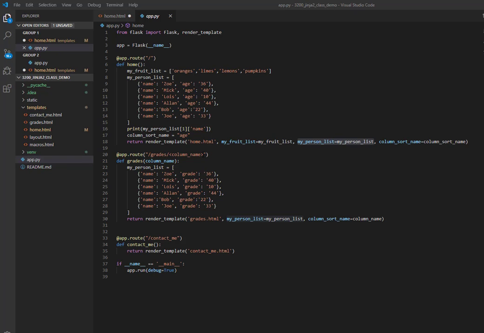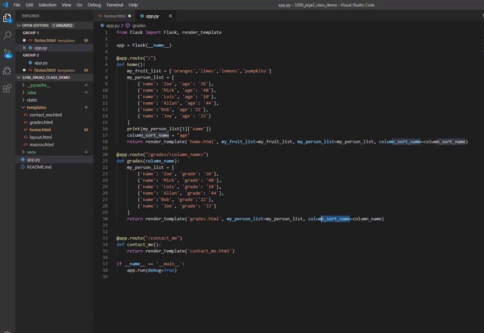And then whatever is after that in the route, in this case it's going to be name or grade, gets passed as a parameter into the view, into the function, and then we can access that parameter column name here, and then I'm just passing that parameter back into the page with this syntax here.